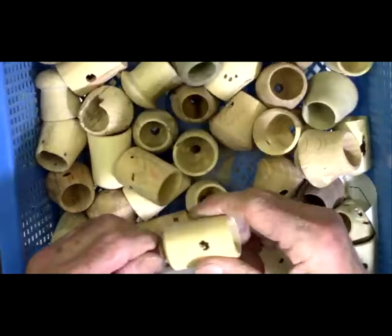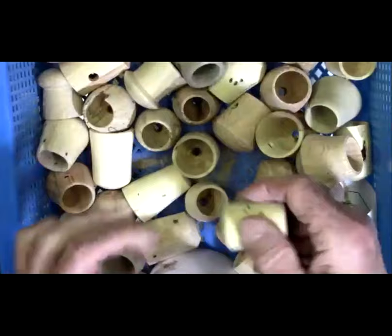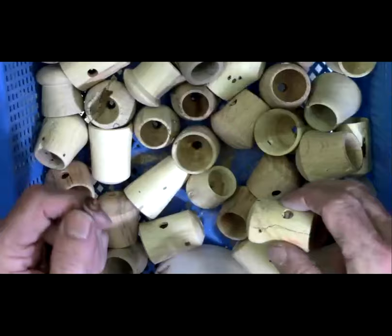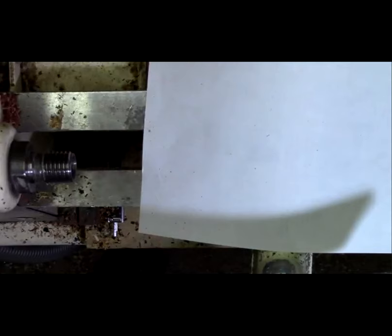And that one's just tight. And that one maybe loosened another one. And they're just different shapes and stuff on them, designs, and so that's the way I put the finial on for the little birdhouses. We'll show birdhouses later on how I actually make them, but I turn a bunch of finials and turn a bunch of birdhouses, and then I make them up afterwards. I pick it up and look at it and say which one looks good.